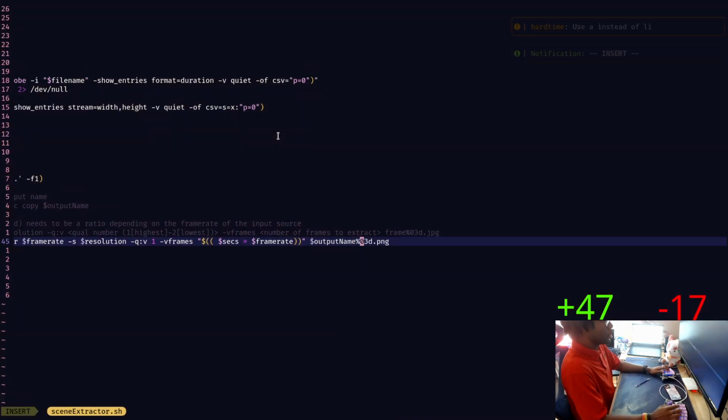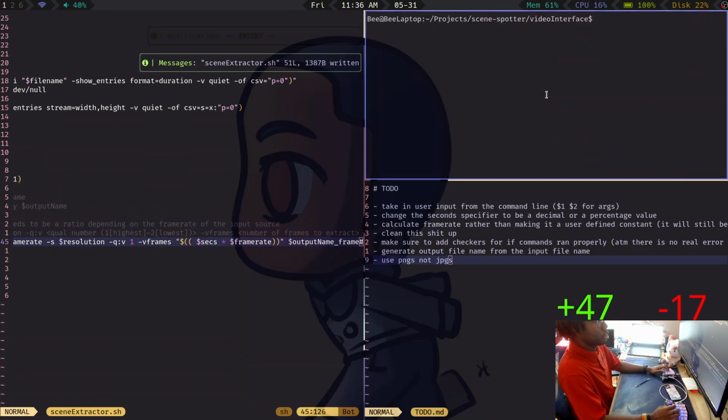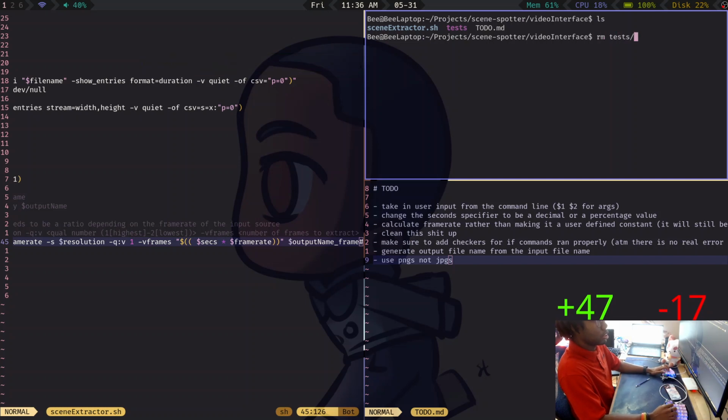Let's be more specific with this though. Underscore frame. Underscore. Oh, or let's say frame number that. And then again, let's remove anything in test that begins with, or that ends with PNG.